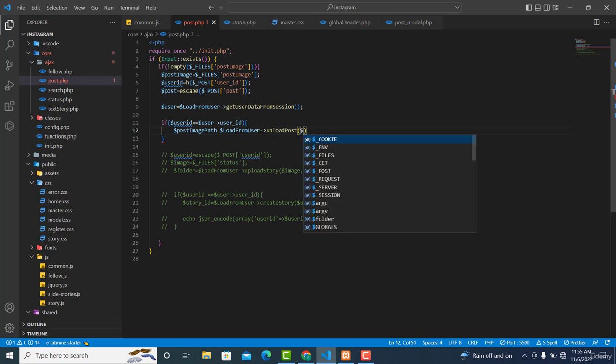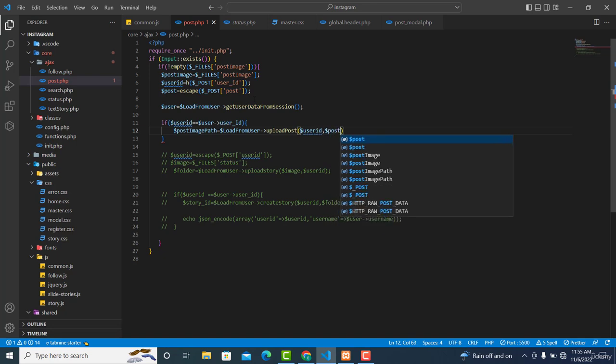Then here it takes two arguments, the first one being the user ID and the second one being the post image, then semicolon.